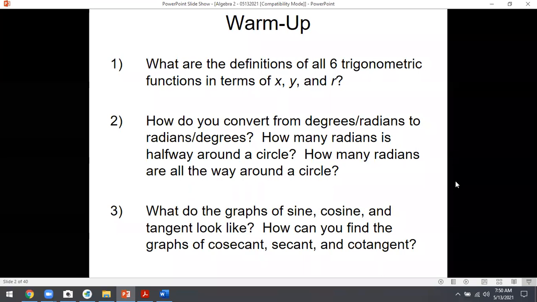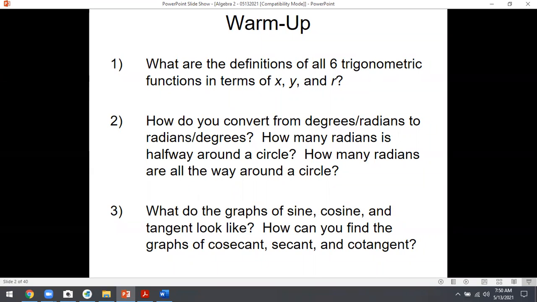Hey, good morning, everybody. So today's day two of the review for the most part. We're going to get through the graphing stuff today, and then tomorrow it'll be entirely yours, asking last minute questions and working on the review assignment, things like that. So you know the drill. It's the same thing as it is for tests.